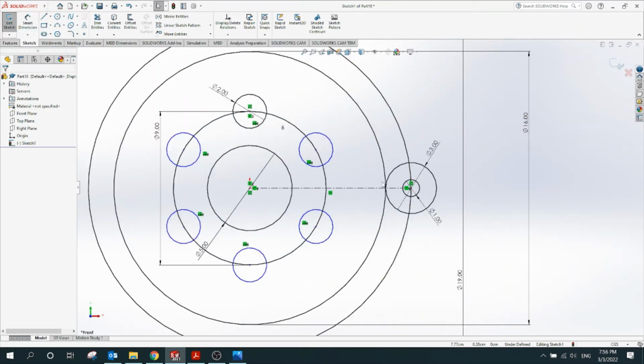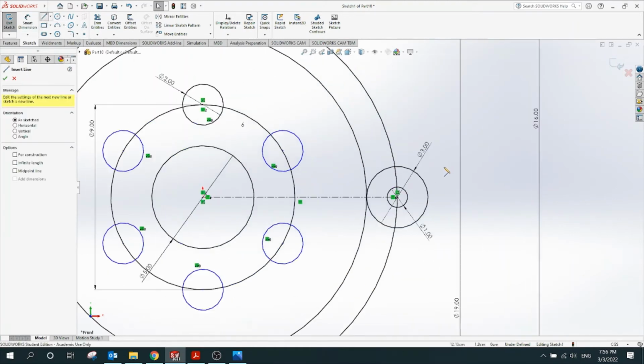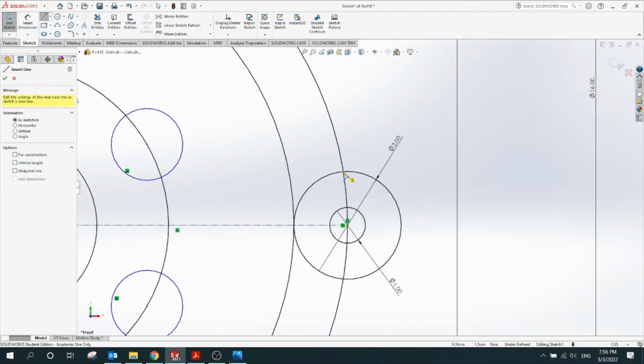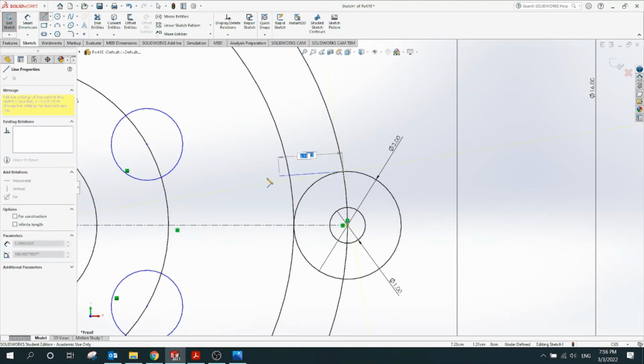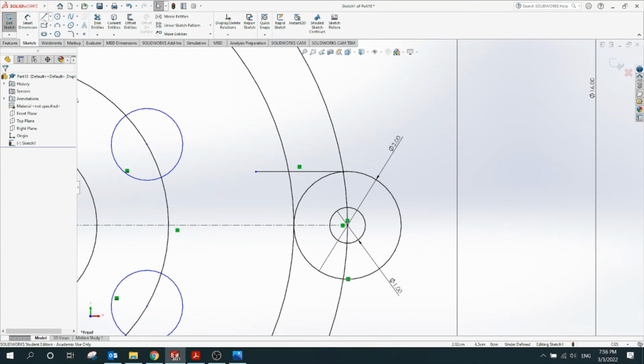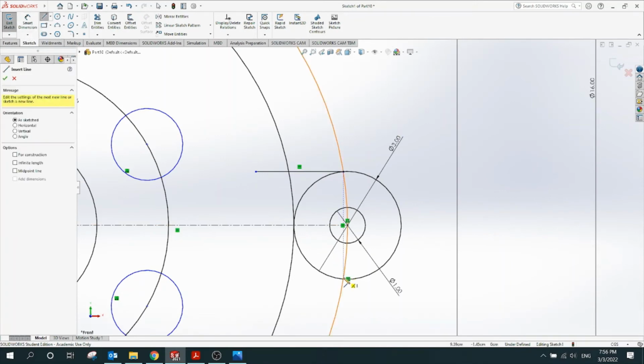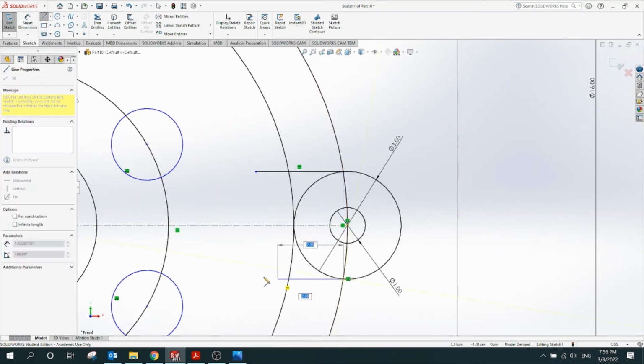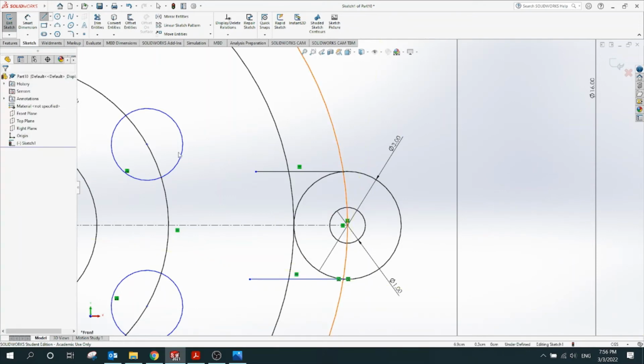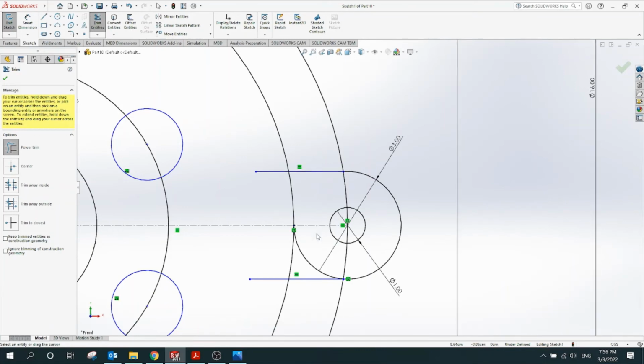So I will extend 2 lines from this point, the intersection point, until I meet this circle horizontally, and I will make this line again from the bottom intersection point horizontally until I reach here, and finally I can trim out all circles or lines that I don't need. So I only want to keep this line.